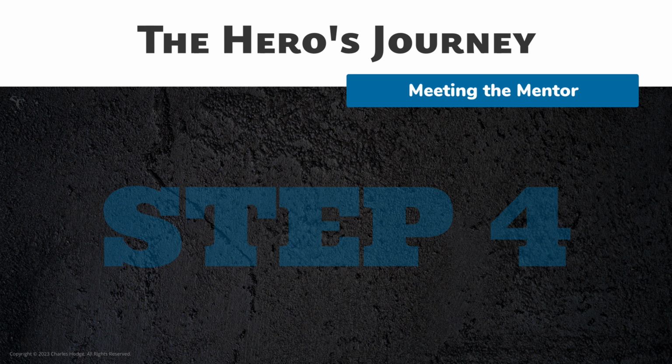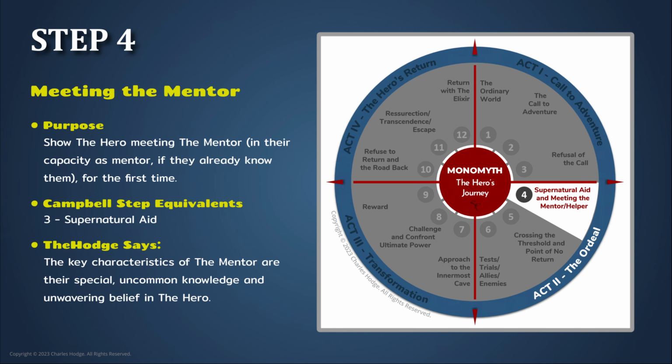Step 4. Meeting the mentor. Early in the journey, the hero will often receive assistance and guidance from a protective figure. Additionally, there's usually something extraordinary about this mentor, something esoteric, magical, or supernatural. The mentor will usually be an old man, old woman, wizard, scientist, or a person with special abilities and uncommon knowledge. They'll usually give the hero something to aid them on their journey: a potion, a sword, access card, guidebook, computer code, or special knowledge.